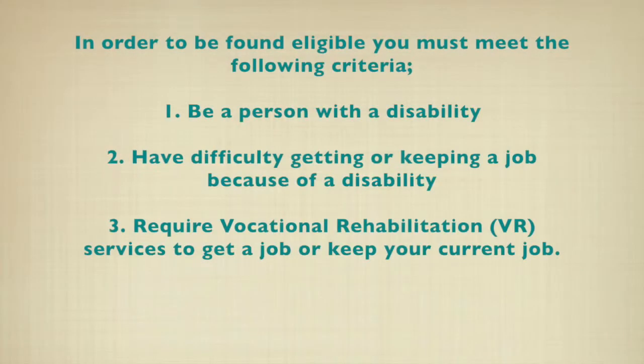Before you receive any services through vocational rehabilitation, you must first be found eligible. And in order to be found eligible, you must meet the following criteria: be a person with a disability, have difficulty getting or keeping a job because of a disability, require vocational rehabilitation services to get a job or to keep your current job. If you meet these criteria, you may be found eligible for vocational rehabilitation services.